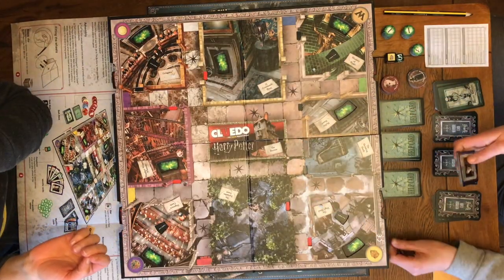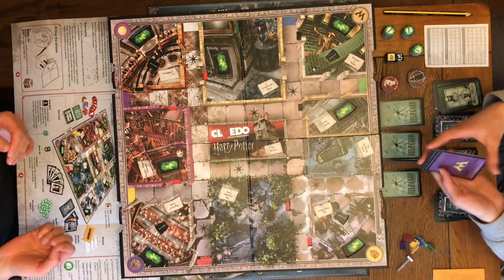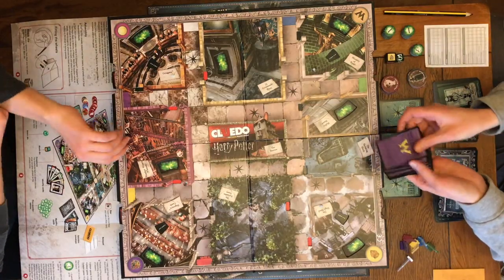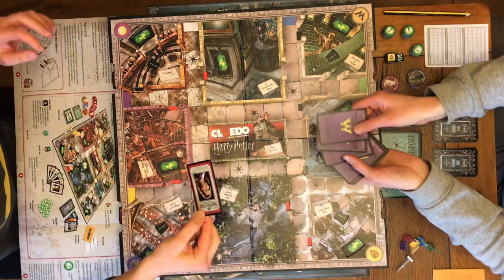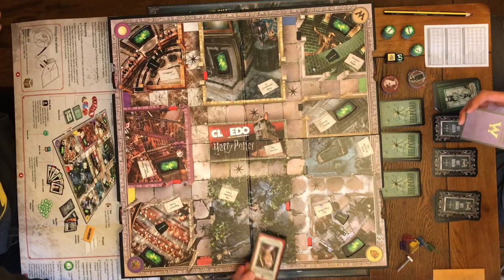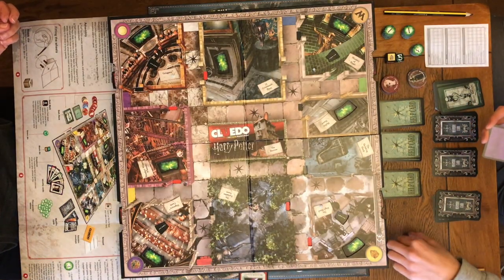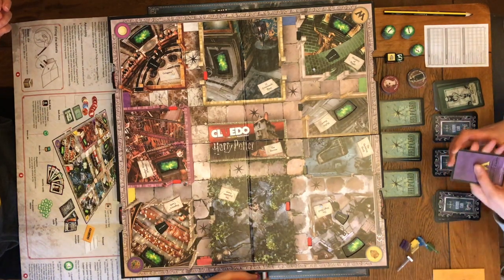So the first thing you need to do when starting your game is shuffle up your identity cards and pick a person. Julia in this case can pick the one that's gone missing. So something's happened to Hermione. She is the person that we are playing for, and we're trying to find out what happened to her. In this case, we'll just keep Hermione here with her token. We don't know where she is.